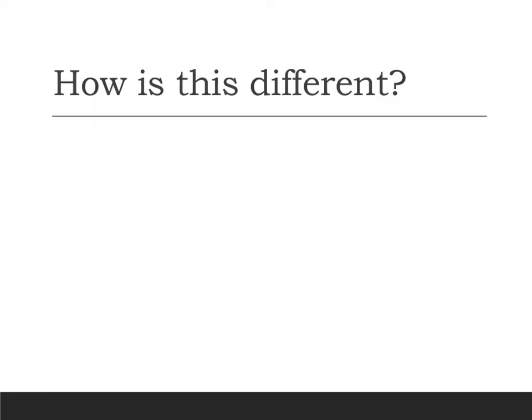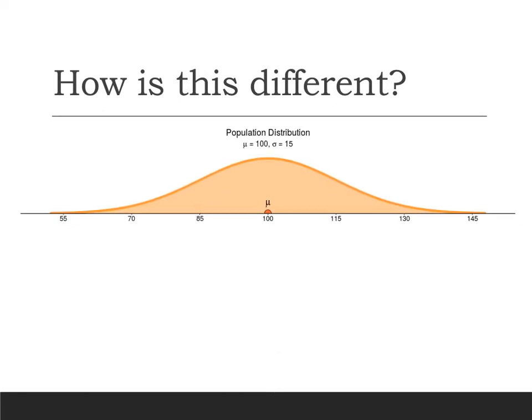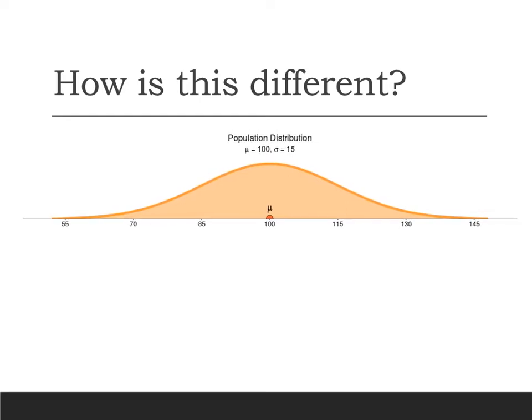Hopefully, as you were going through the guided notes and the interactive assignment for 8.1, you realize that there's a lot of similarities with what we were doing in Chapter 7 with the normal distribution and the normal CDF. And in fact, there definitely is. From what we were doing in Chapter 7, we were using something, I'm going to pull up a picture here. We were using something like the IQ scores are normally distributed with a mean of 100 and a standard deviation of 15. And that looked something like that right there.